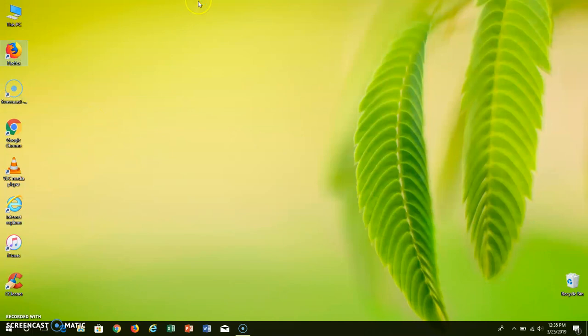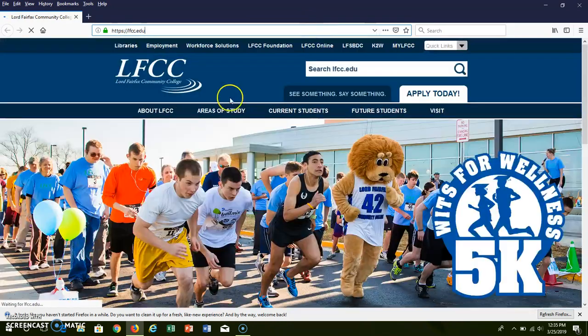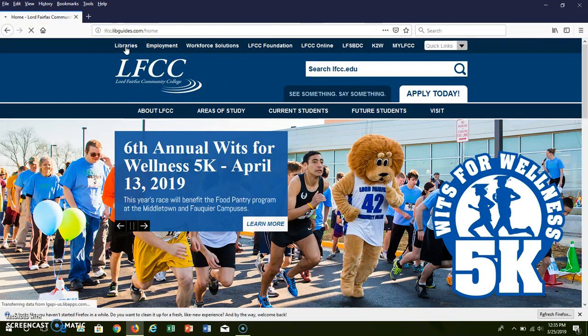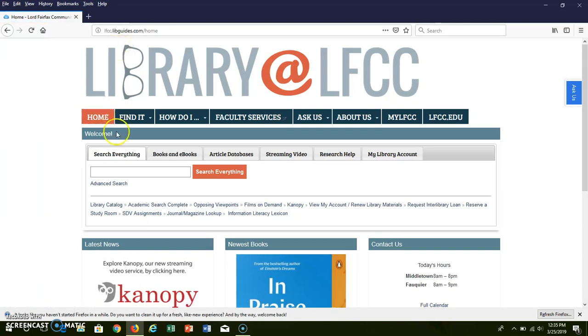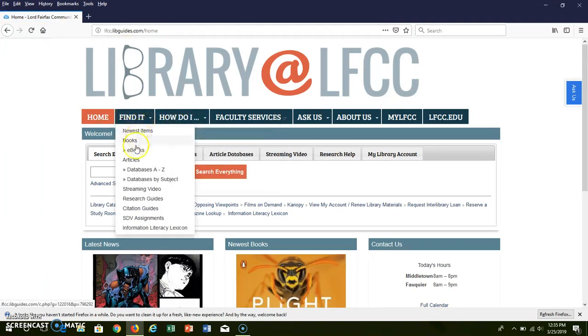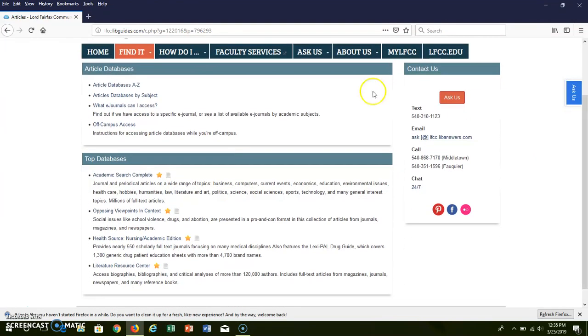The first thing I'm going to do is go to the Lord Halifax website, and then go to the library tab, and then find articles. And I'm going to use a nursing database to find my information.